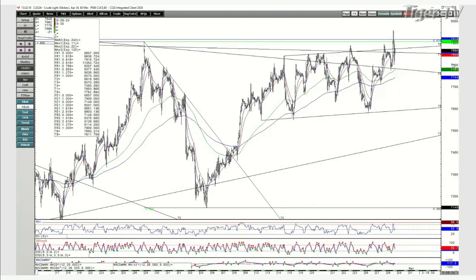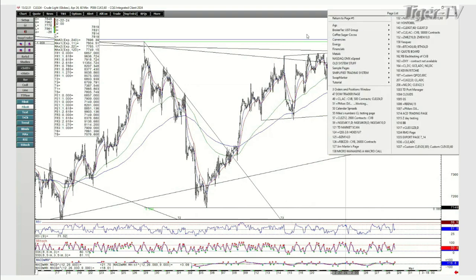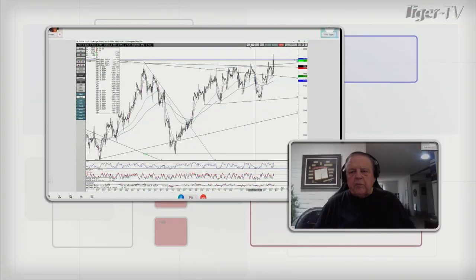So I think that this is a low risk, high reward opportunity to short the market right here with a decent stop right back above this line, which is going to come in at 78.76, move up very slightly overnight, maybe only a tick or two. I remember when you were on 10 days ago, you said we were probably going to have a false breakout above 7,900. And so far, that's what's happened today.